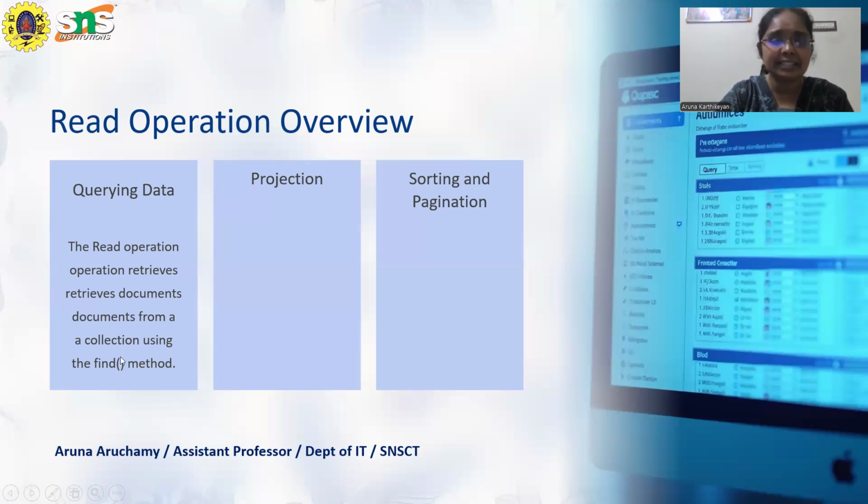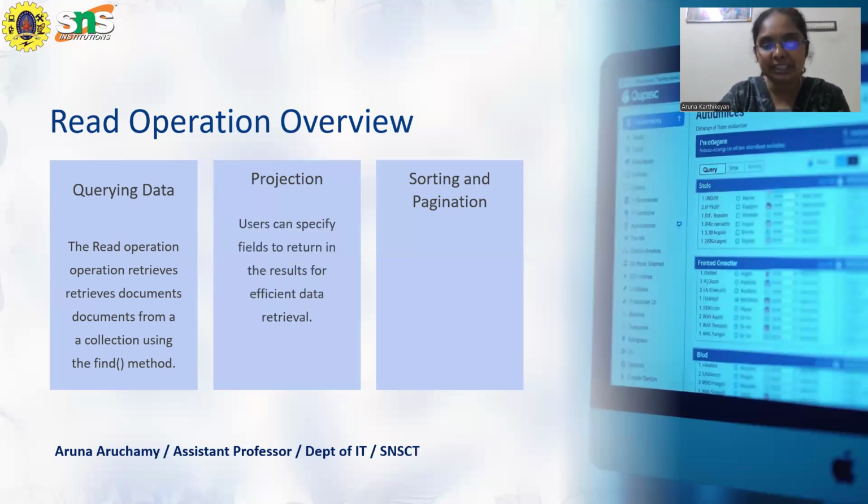The other way is that it will display the collection of documents cumulatively in a single block. If I want to display it in a good looking format, I can go for the pretty method, that is pretty. The pretty method displays the content in a very clear and understandable manner. So for that they use another method called pretty.